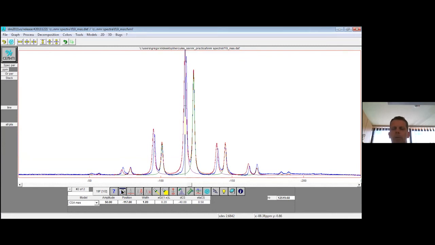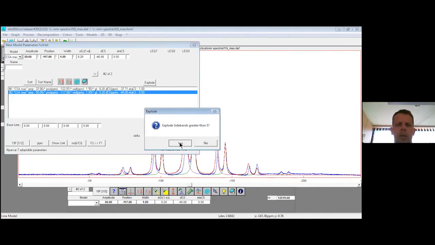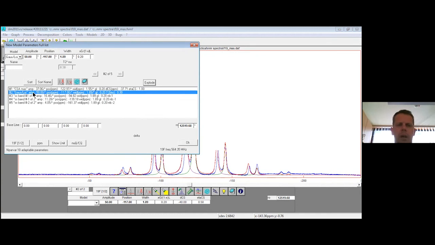What I wanted to say, I wanted to say two more things. One is that if I don't want these signals to be treated in a grouped way, I can use the button explode, and this will then generate the middle line, the center band, and the spinning sidebands.